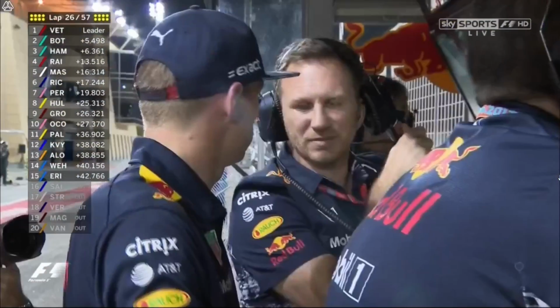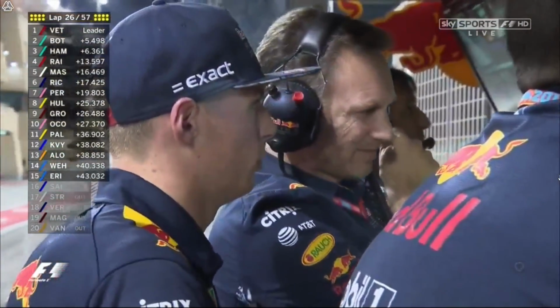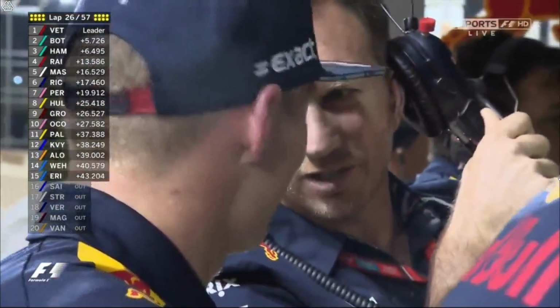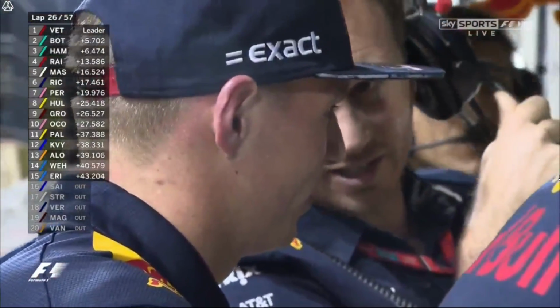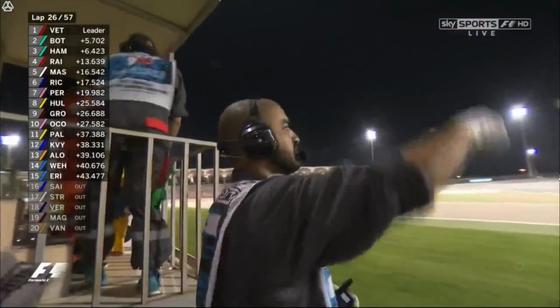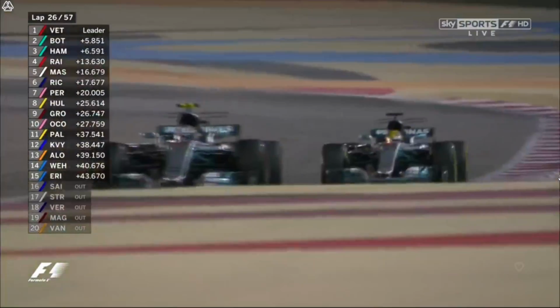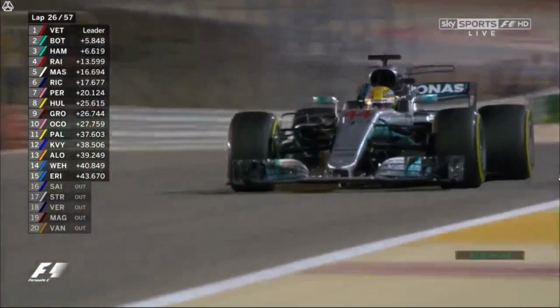That'll be marshals on the track, Crofty, I'd imagine, yeah. Because there's actually a big space between Vettel and Ericsson. They're all in the midfield, so there's plenty of time. Not for Max Verstappen, there isn't. Big thumbs up and a green flag. They've done well, the marshals, to get rid of the debris, and they get a round of applause from the crowd.